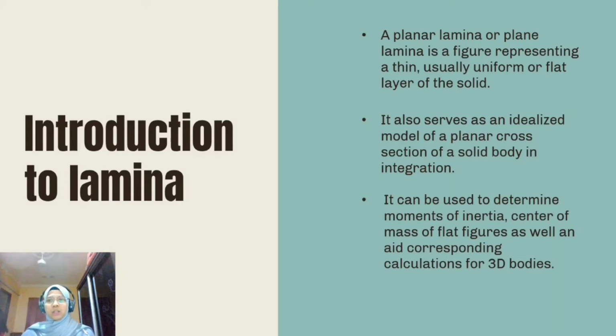A planar lamina or plane lamina is a figure representing a thin, usually uniform or flat layer of the solid. It also serves as an idealized model of a planar cross-section of a solid body in integration. It can be used to determine moments of inertia, center of mass of flat figures, as well as aid corresponding calculation for 3D bodies.